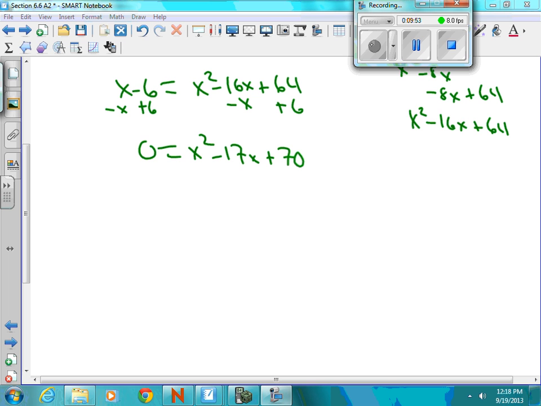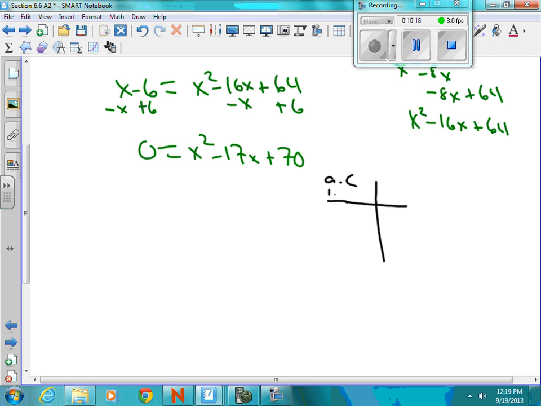So at this point, we just think back to our Unit 1, Chapter 4, methods. We can factor, we can graph it, use the quadratic formula, but we have to find the zeros. So can we factor it? Let's look. Well, if we can factor, we're looking at bottoms up, right?